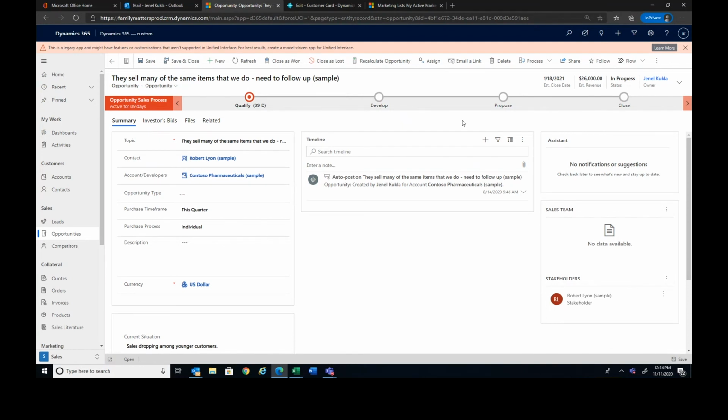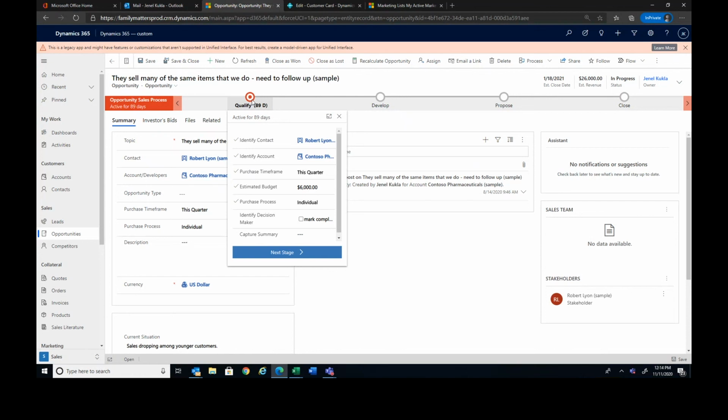Within each of these, if you were to click on and open it up, there are data fields that you want your team to capture before they leave this stage and move on to the next stage of the process. What's nice about it is it keeps your team focused at the top of the form.